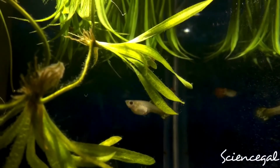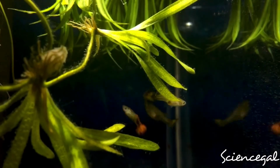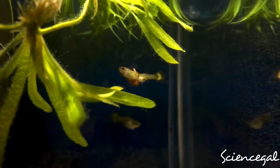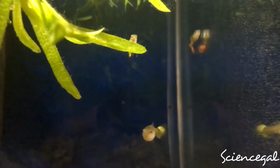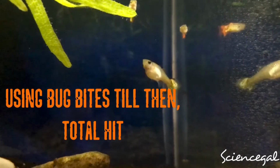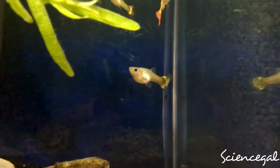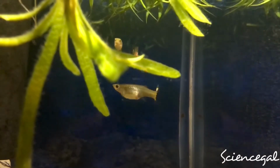In nature, guppies are used to help with mosquito populations. And this summer, we definitely don't have a shortage of mosquitoes in Missouri. So I am excited to try to offer this new live food to the guppies for the first time. Have you ever tried feeding mosquito larvae? Or I have heard fruit flies will work. Let me know in the comments below.